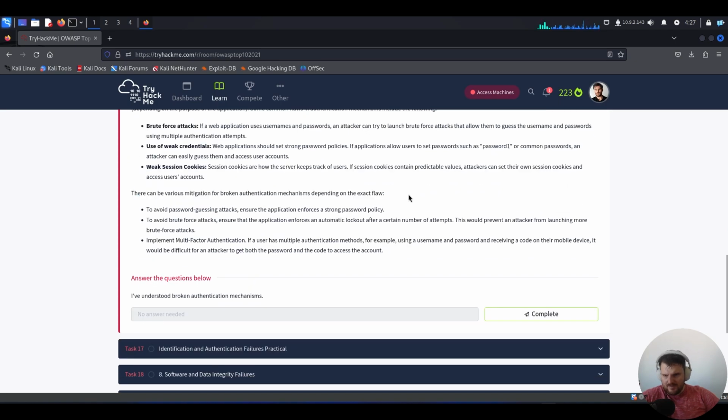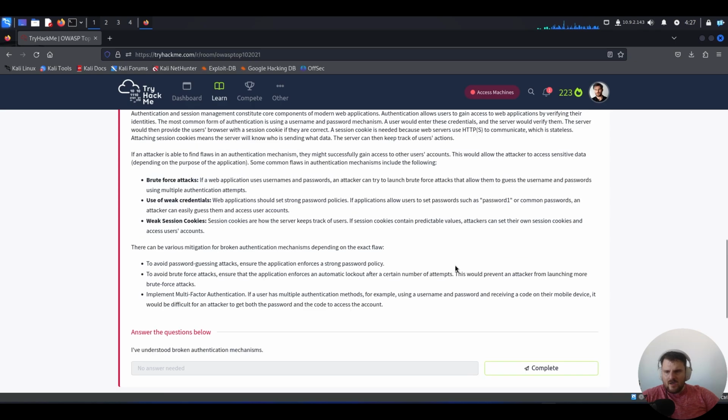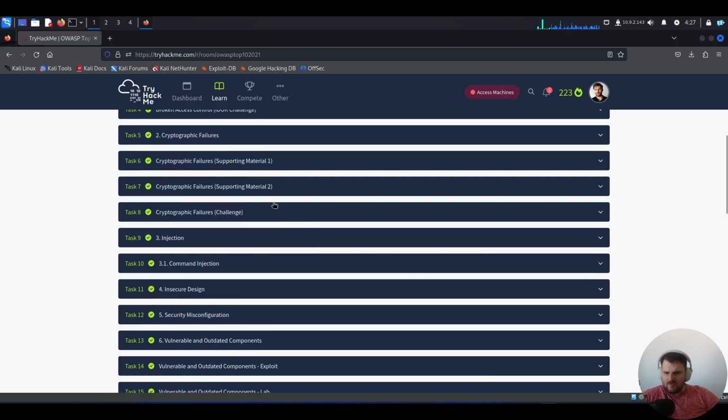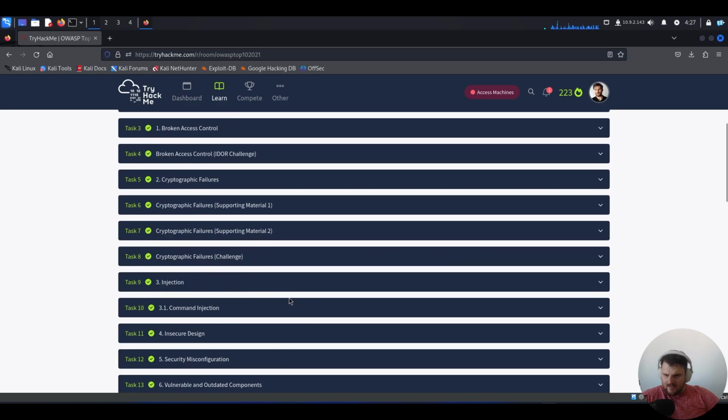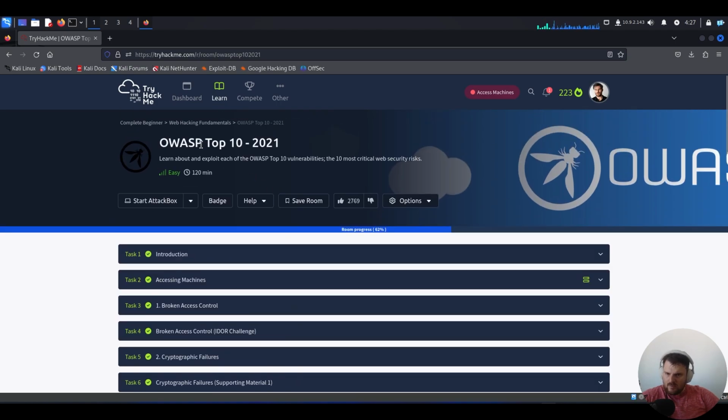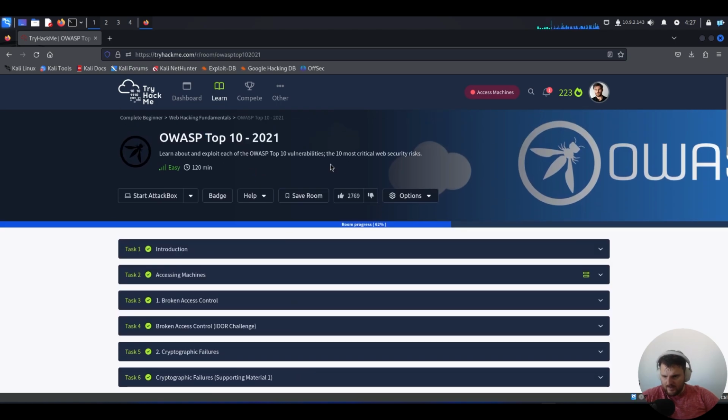There can be various mitigations for broken authentication mechanisms depending on the exact flaw. To avoid password guessing, ensure the application enforces a strong password policy. So a lot of vulnerabilities, and let's talk about the concrete top 10 from 2021.